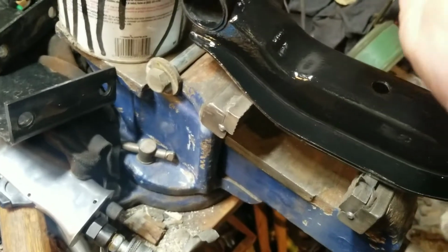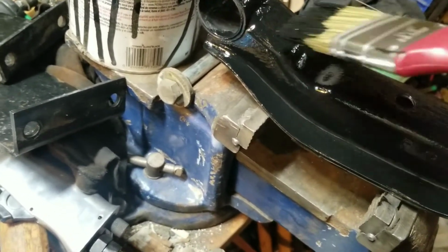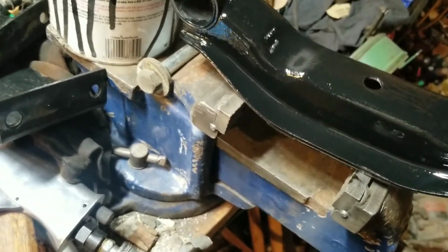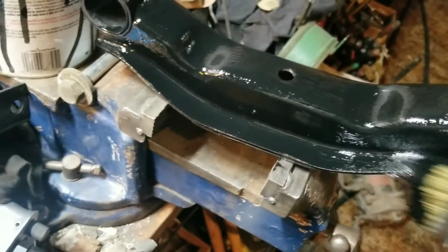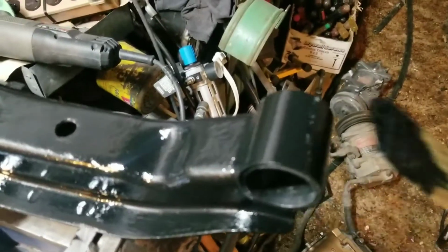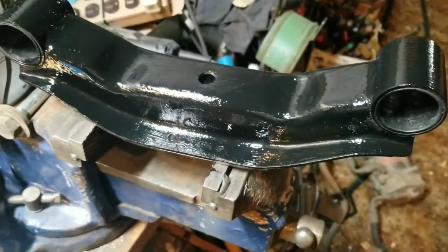I mean, I take it back. It faded a little bit after a year, but considering it was sitting parked outside 24/7 for a year, a little bit of fading, it's not horrible. If I had put a UV resistant clear coat on it, it probably would have lasted a really long time looking just as when I put it on. So anyways, I'm going to need both hands for this, so I'll show you what it looks like afterwards.